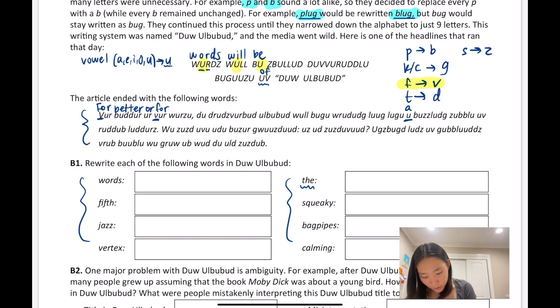This 'ur' might be 'or,' and if this v is still f, and that's r, and this u is probably o. So something 'better or four' - if you turn this v into an f again, this u and this is an r, so this u is probably o. So 'four.' 'Better or four' - and so far as you can see from here, w seems to stay the same. This is 'r-z' - if we notice in our correspondence here, s and z are changed. So let's say this was an s, and we know u can be anything, so I think this would make sense to be 'worse.' So 'for better or for worse.'